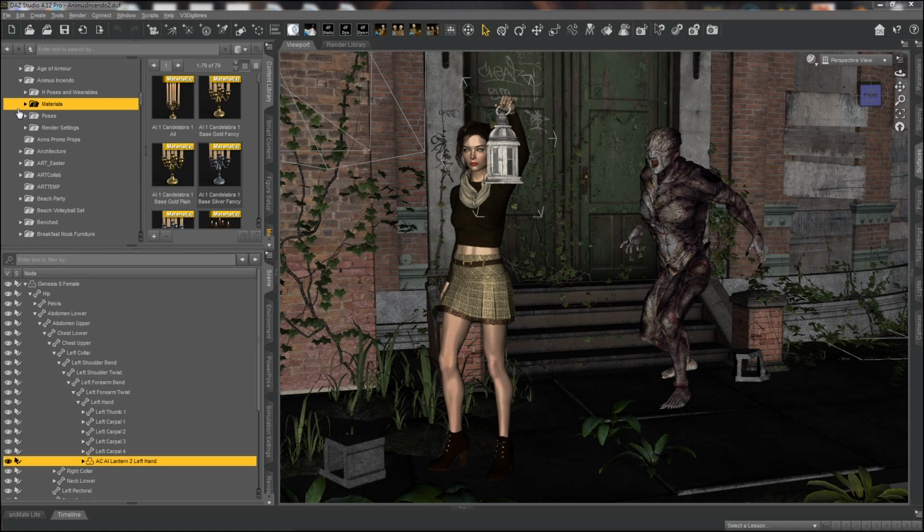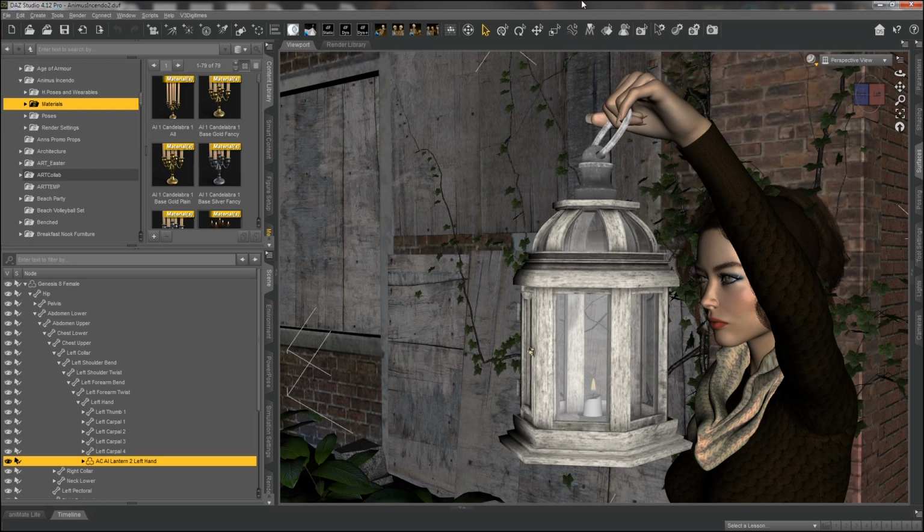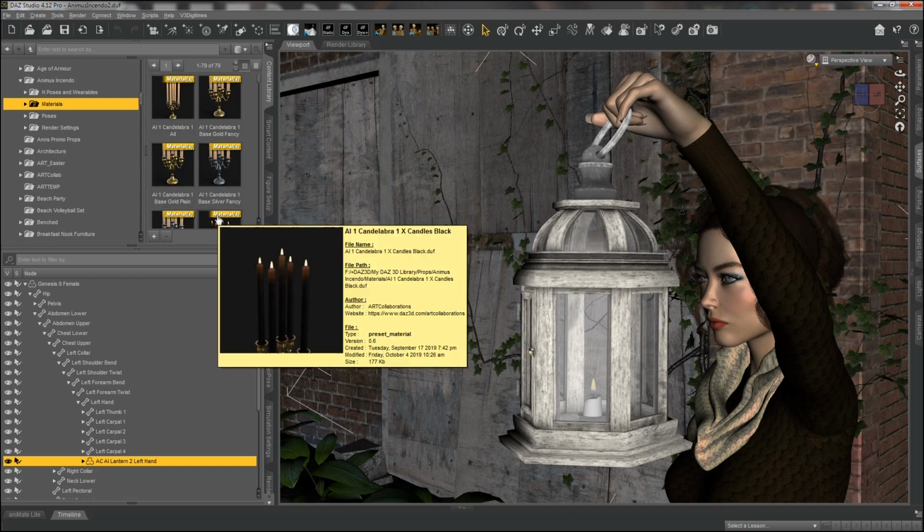Anyway, I know we did a little jump forward in time here, but it struck me that I forgot to go over all of the settings that are under materials. I got so involved in settings and how to play with the light, I forgot to show all the other stuff. The first thing I wanted to point out is that some of this we're going to do in this view just because it's a bigger scene and it's heavier. Obviously you have all these material presets, the ones on the main level materials. When you scroll through, you're going to see there's so many for each individual candle, candlestick, candelabra.